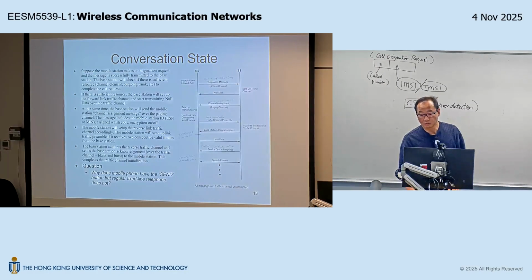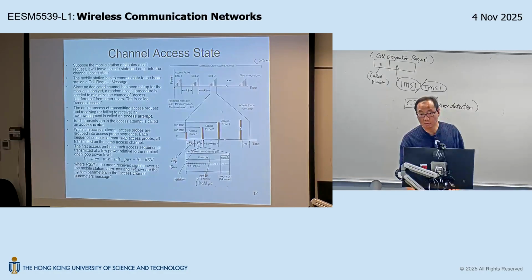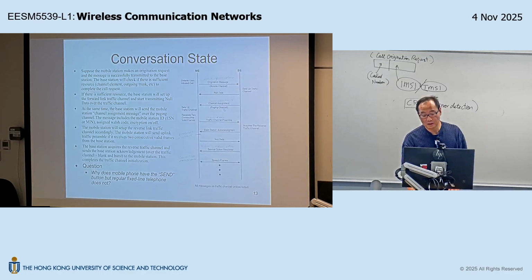I'll give you 2 choices. The first choice is as soon as the mobile station receives a page message. That's option A. B is somewhere here after the mobile station and base station confirm the traffic channel on both sides. When should the mobile station start to ring? Of course, the second case, right?